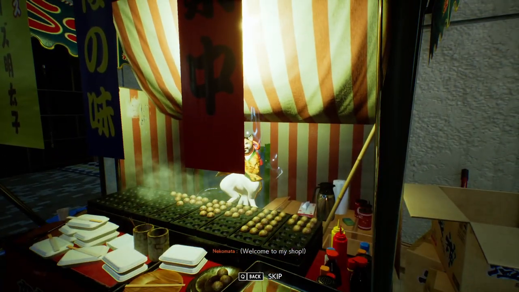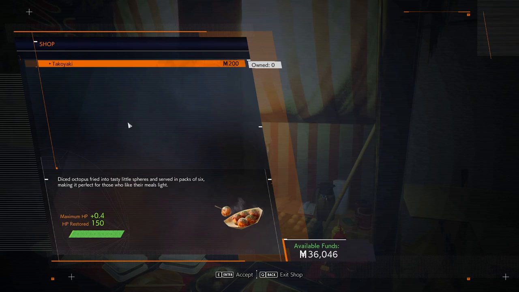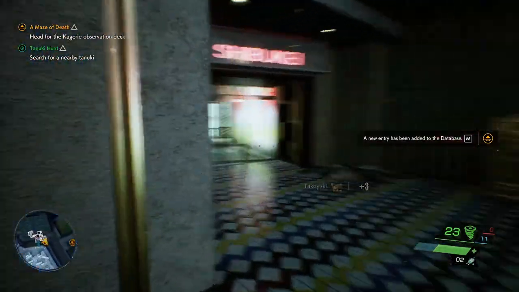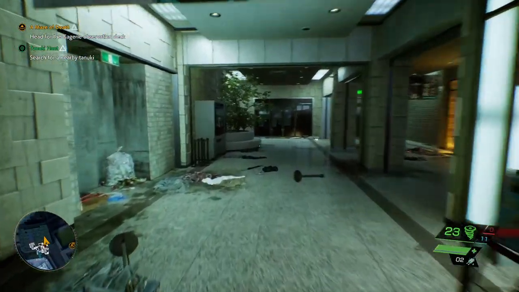Hey, kitty cat. Man, what don't they have here? Takoyaki! 150? Heck yes. I'll take me some of those. Nice. Don't waste all our makeup. Yeah, yeah.